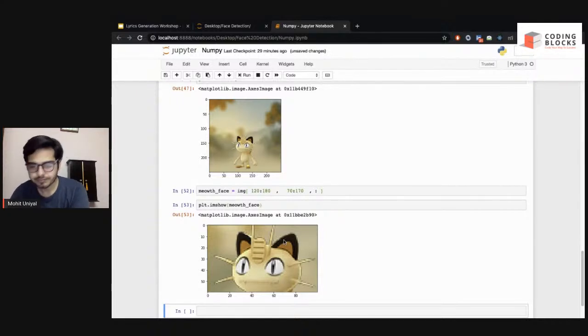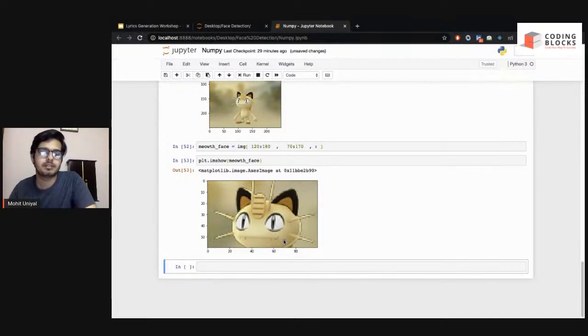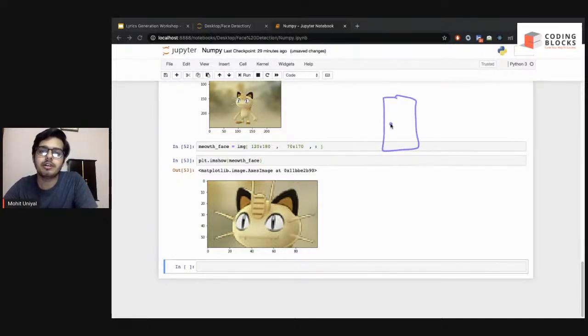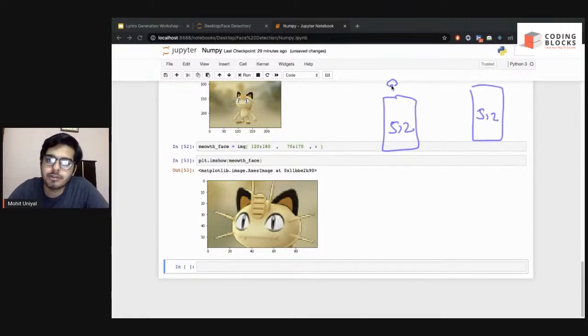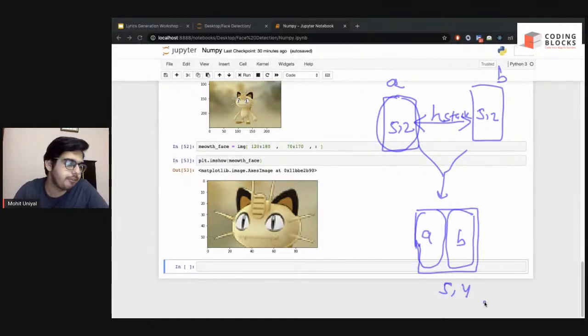And let's do something very interesting. Let's suppose there's a matrix of shape 5 comma 2. There's another matrix, we have 5 comma 2. So this is matrix A, this is matrix B. Now what I can do, we can stack them together horizontally, and the result will become 5 comma 4. Why 5 comma 4? The first part will come at this position and the second part will come at this position, and it will become 5 comma 4. So this is your hstack operation.